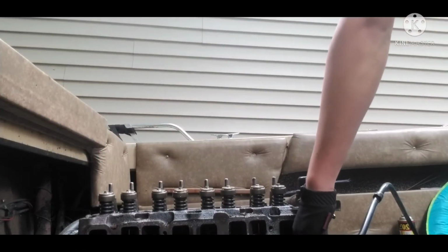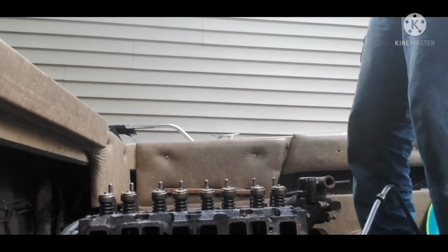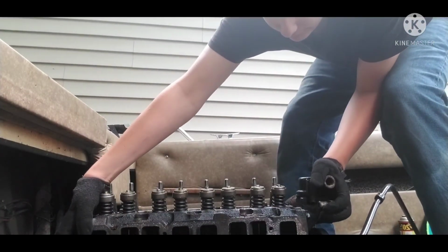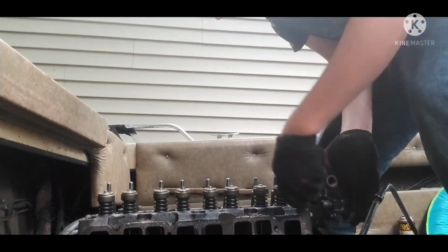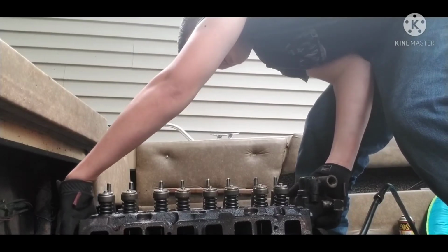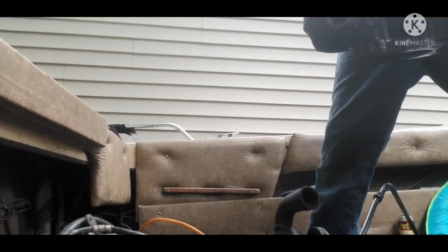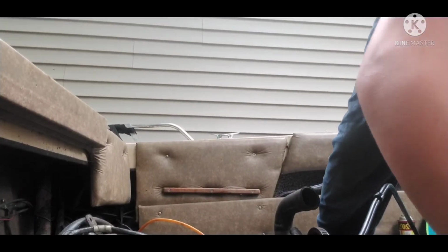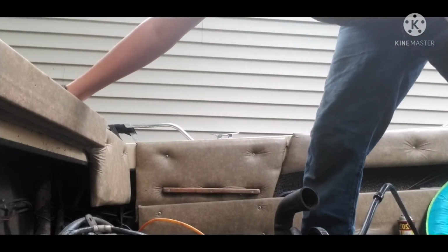All right, seems pretty loose to me. Now let's go ahead and pull her out. Oh, hold on. It's a little heavy. By that I mean it's very heavy. Okay. Ooh, that's a thick boy. Alrighty. All right, now let's check out what we got here.